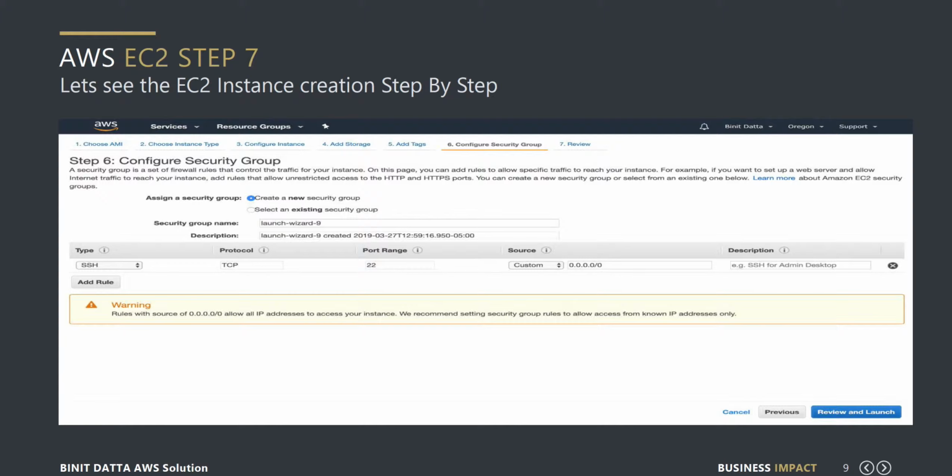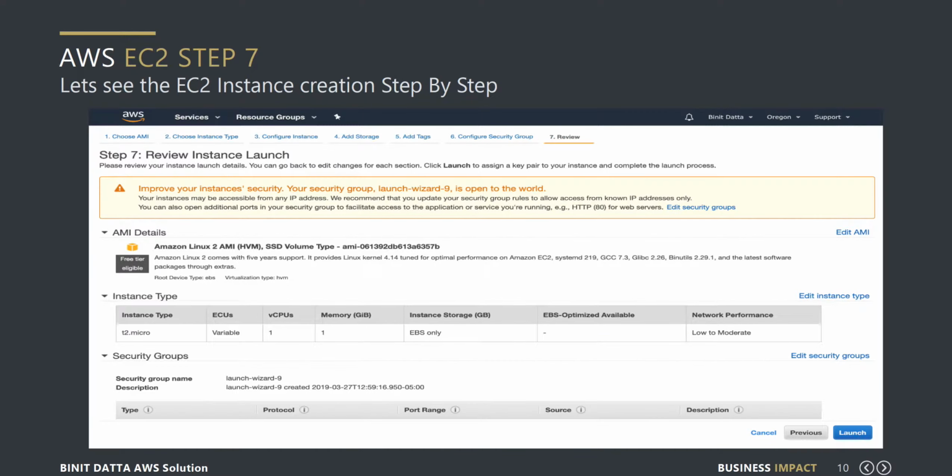Now once you assign an existing security group or create a new security group, that will be given a name, and you can add or remove rules from the security group later on, but you need to assign a security group here. There is no other option. Either you have to create a new security group or you have to choose an existing one, right? And as I said, a security group is a collection of rules for controlling traffic going into the instance and coming out of the instance, right?